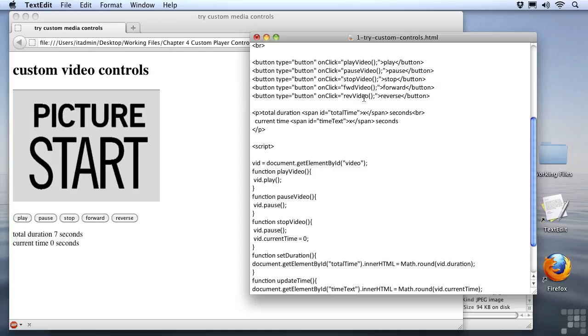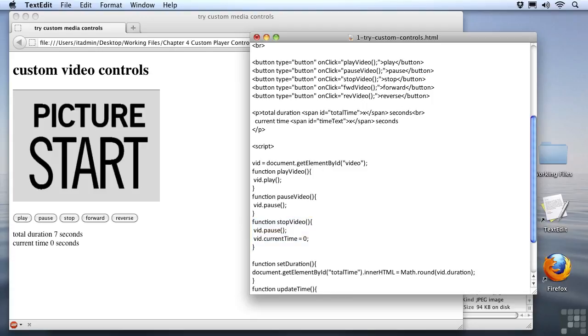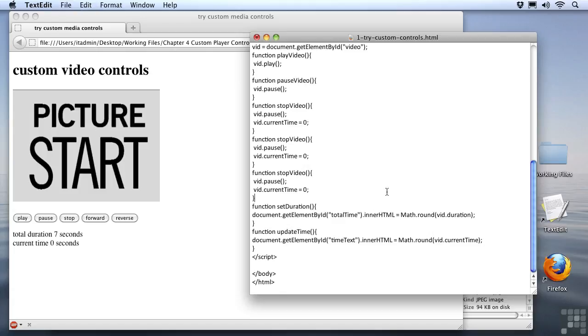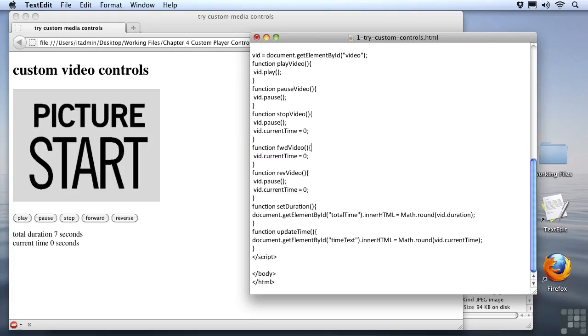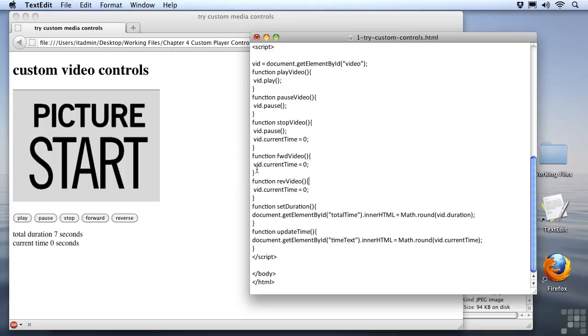And we do need two functions, so let me go and set them up first. I'll use our stop video function as a start this time. We'll copy it and paste it in 2 times. And we'll change the names of the functions to match. And for both of these functions, I'm going to remove the pause function call because we don't want to stop the video playhead, we simply want to move it. Now you can see we've got vid and the current time variable. And for our stop function, we just set that equal to 0.